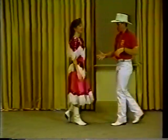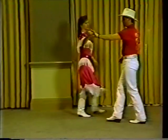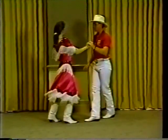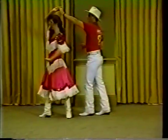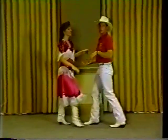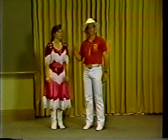Ladies, the key here is that you step back on four, okay? Watch one more time. You've got one, two, three, stop. This is where you step back on four. Make sure you step straight back, down line of dance. Four, five, six. Okay? And make sure that when you do your turns, you're using the correct pivot techniques for the turns, okay?